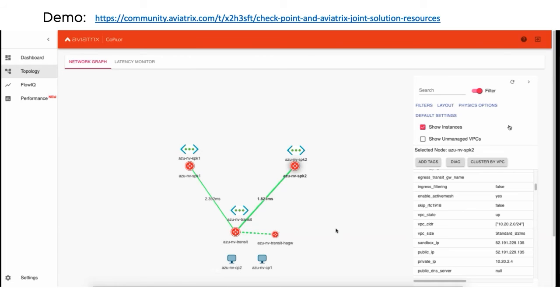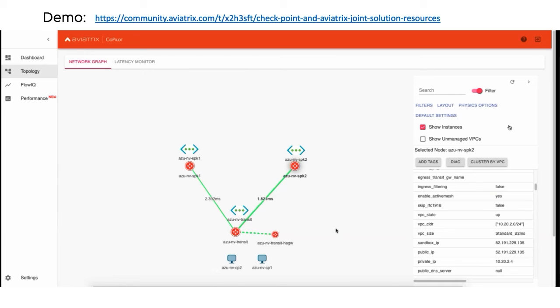Because to be honest, if you want to get this information directly from the Azure console, you're talking about clicking through 5 or 6 different tabs and piecing all this information together to know exactly what is happening, what's my VPC status, what's the CIDR, what's the size of it. Those details are not readily available.